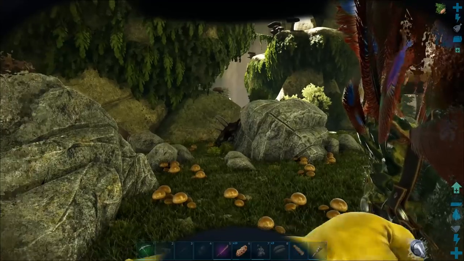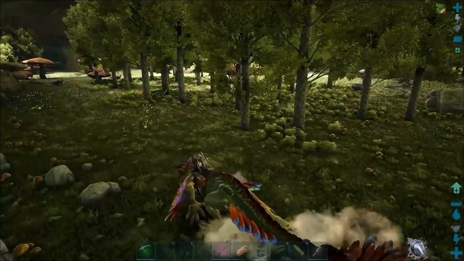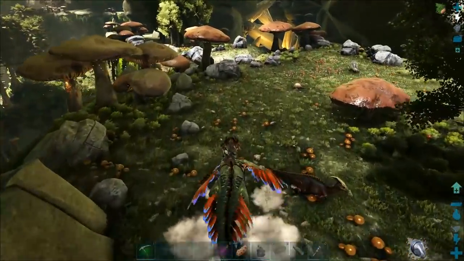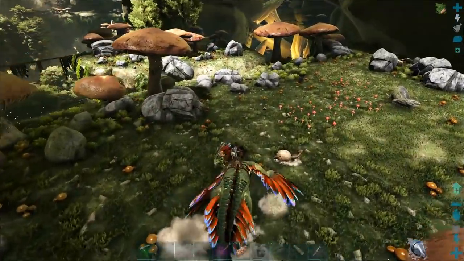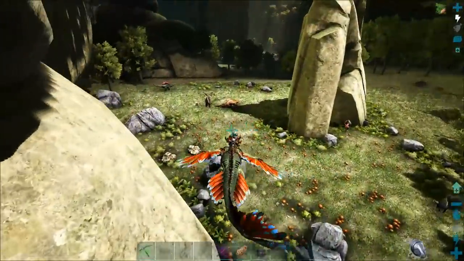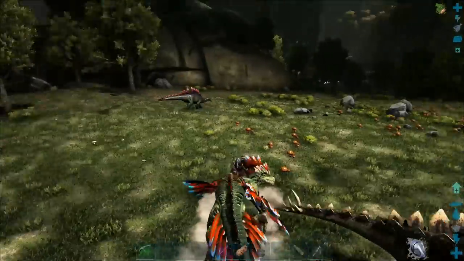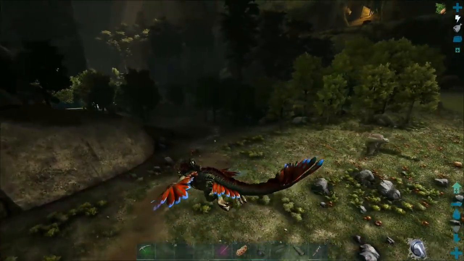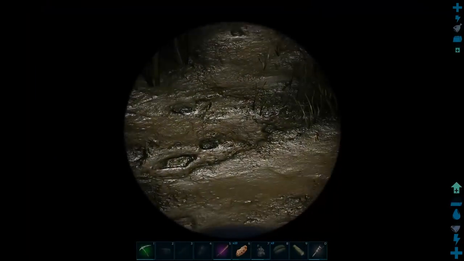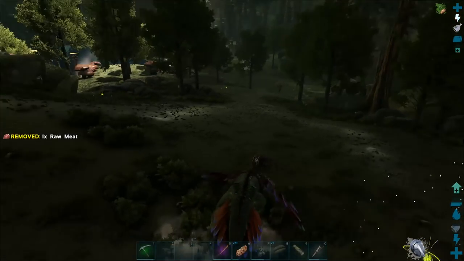And there's a basilisk there. It's only level 10, so I'm going to leave that. I'm going to save my health when we start fighting. Well, when I start running away. And start taming it. Don't see any more. Oh, ravagers. Yep, typical, not a female.